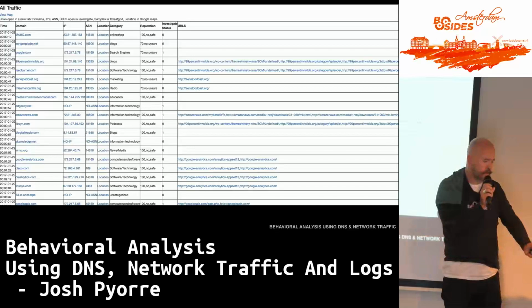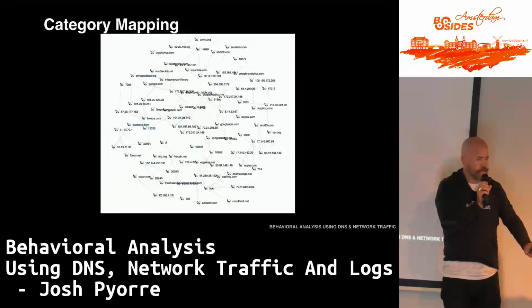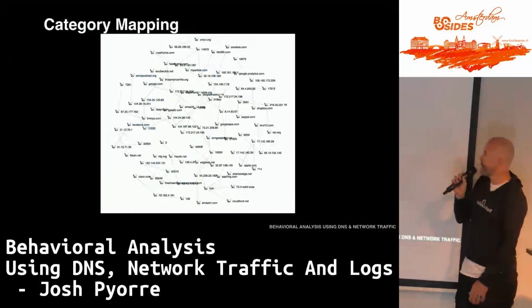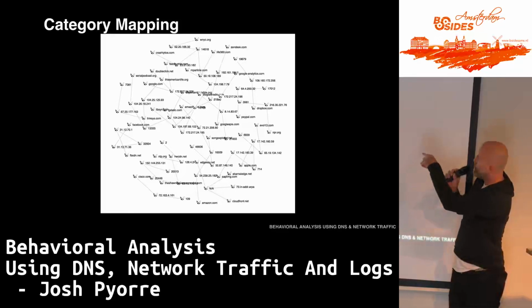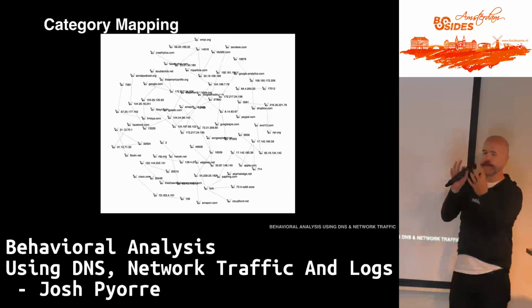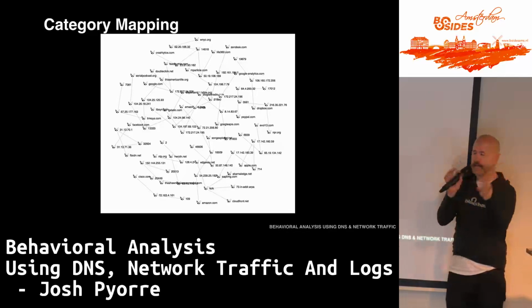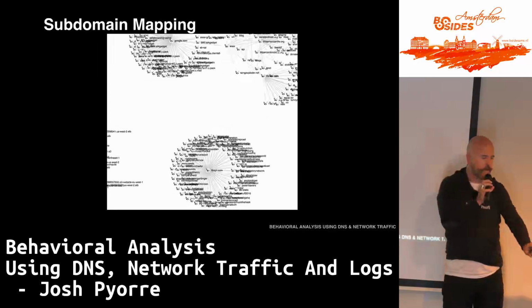Actually, I'll show you in a moment. You can do some category mapping. This is kind of weird, but you've got Grumpy Cat as the node. But you can say, like PayPal to the, well, actually this is to the ASN, to the IP, but you could draw big graphs of these domains are tied to this category, so you can get an idea of what's going on. It's an interesting way to look at the environment.